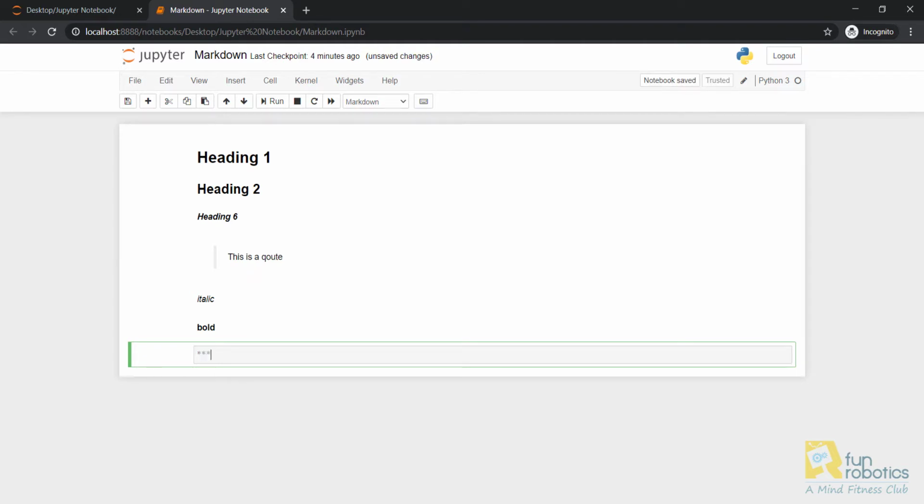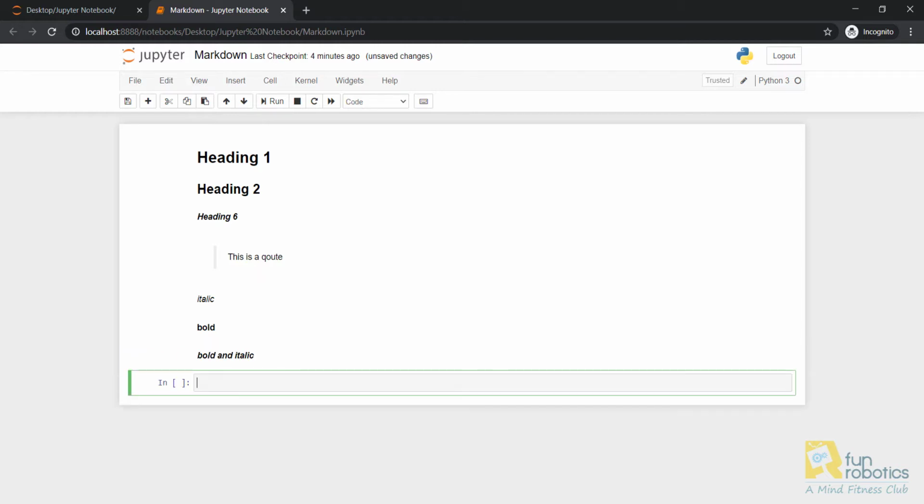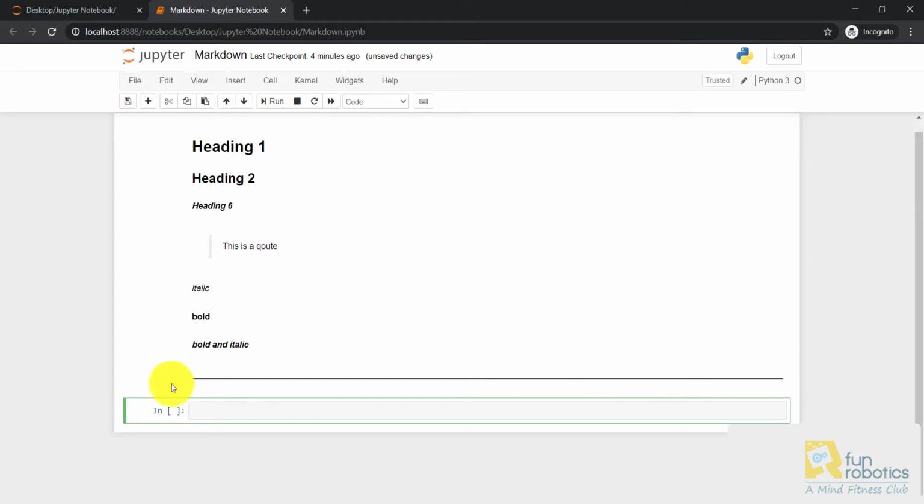Or 3 stars for bold and italic, as you can see. You can add horizontal line if you want to separate 2 paragraphs by using 3 hyphens, just like this example.